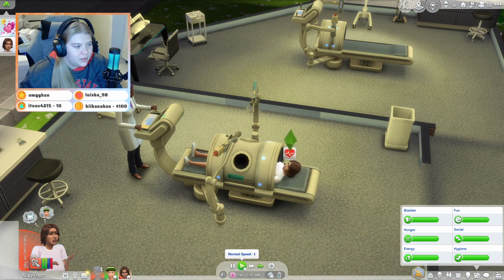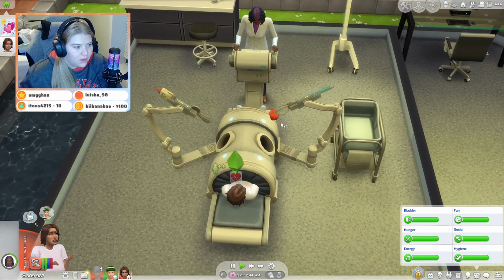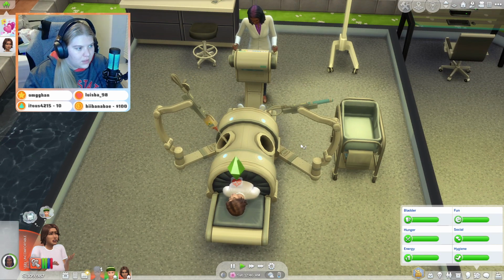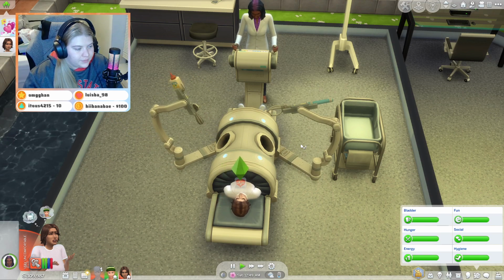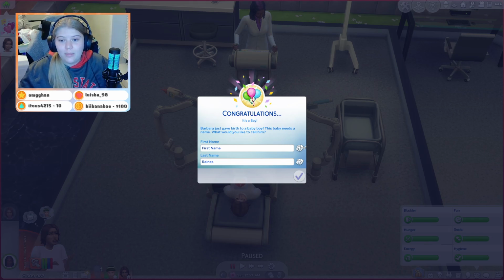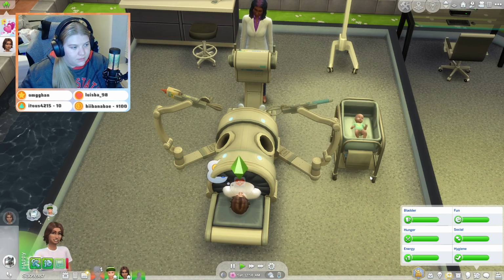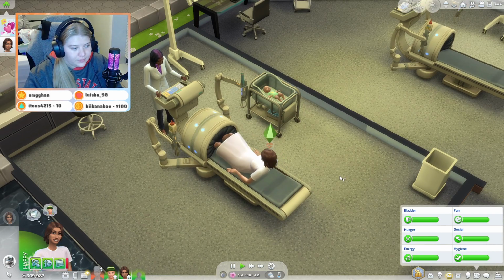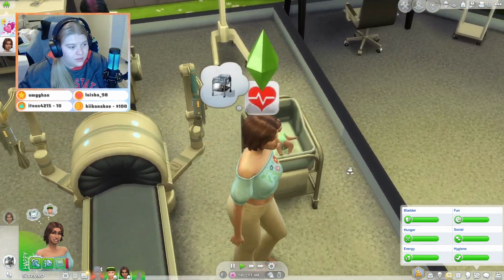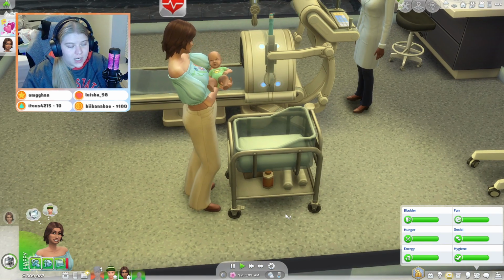What the heck happened? Medical intern? Okay, okay. Little heart! Whoa, so glad they entrusted a medical intern to deliver my baby. It's a boy! Aw, Wesley was actually kind of cute. One baby. Aww. We need to try to have a girl.